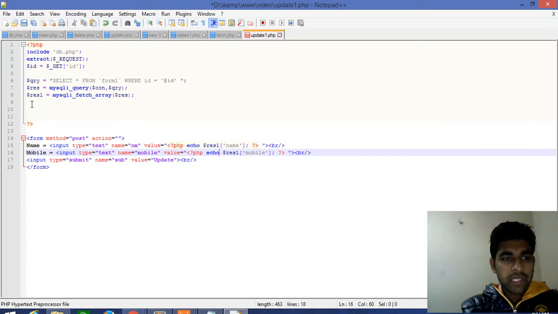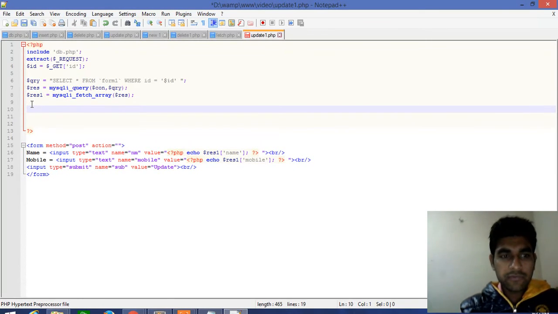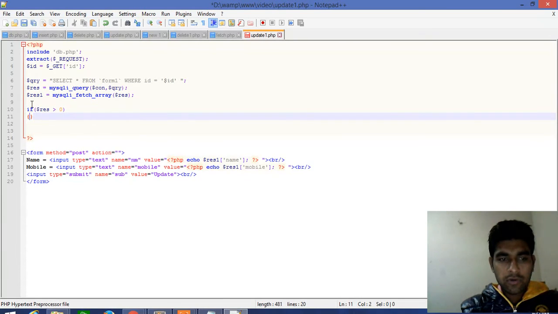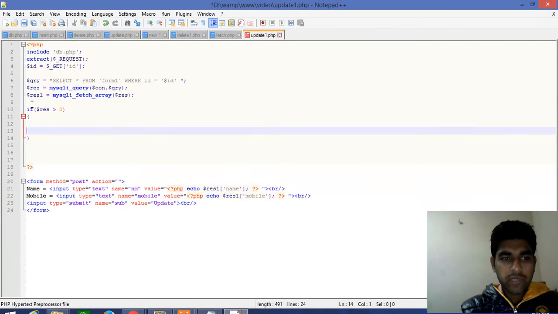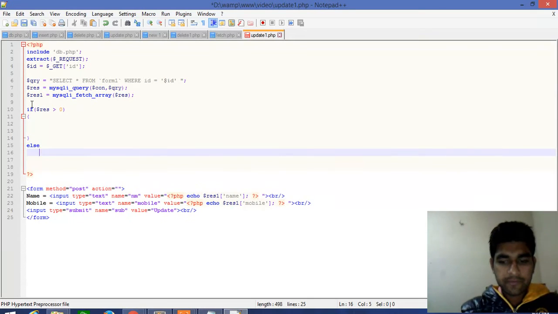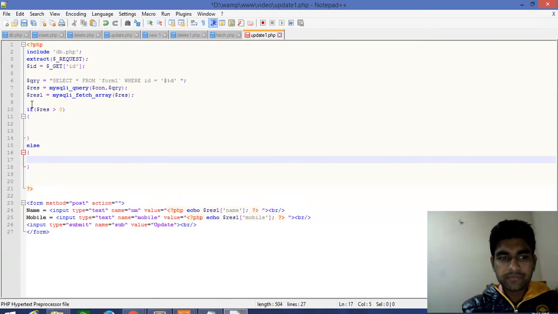Okay, so when we update, only if there is greater than this, if $res is greater than 0, only then we have to write the query for update. Else, in the else part we have to insert into the database.